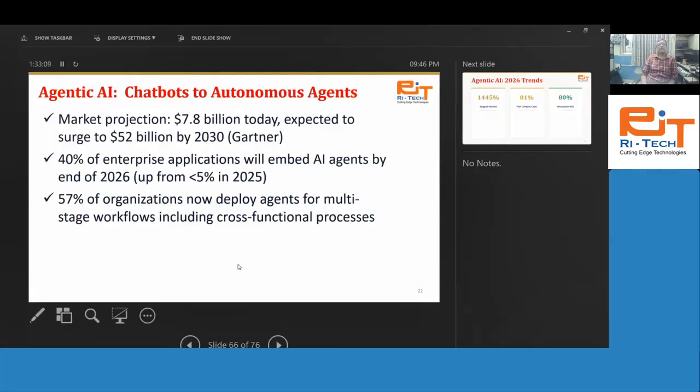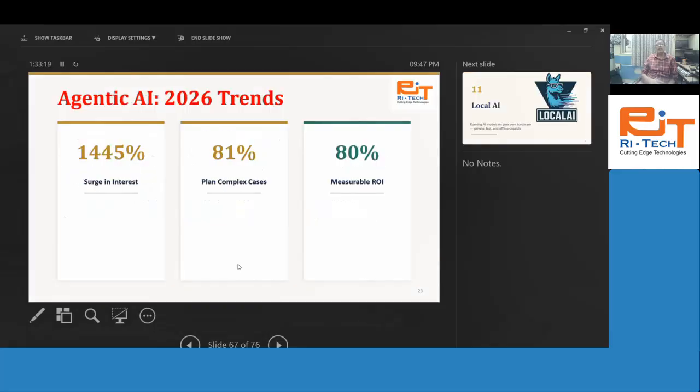So 57% of organizations now deploy agents for multi-stage workflows, including cross-functional processes. Now, agentic AI trends are, we can say, a surge in interest: 1,445%. So huge.